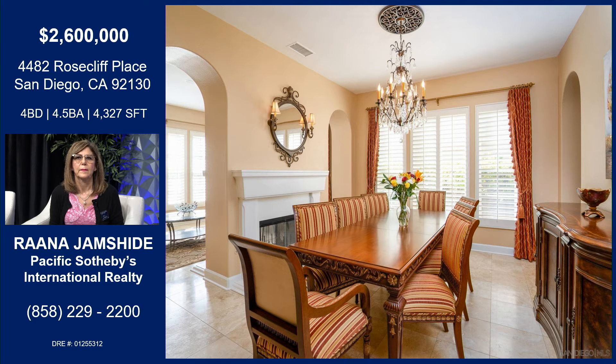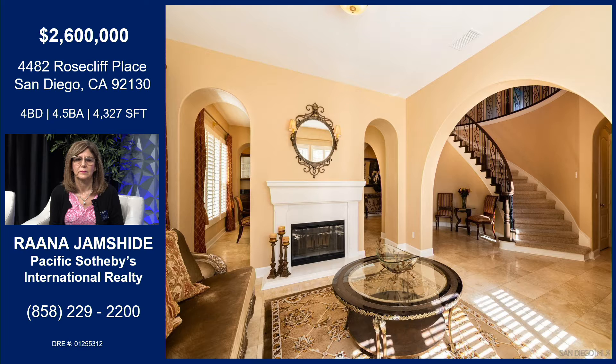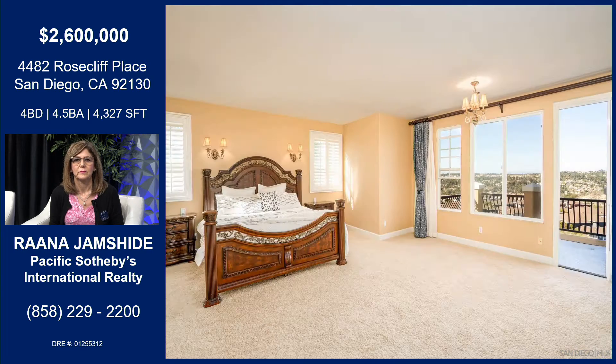High ceilings, big windows — very large windows. Look at that staircase, gorgeous! So a dual-sided fireplace on both the family room and dining room sides. The view is from the family room, kitchen, and breakfast nook. And of course the master bedroom has a fantastic view — you can actually see part of it from the master bedroom picture.